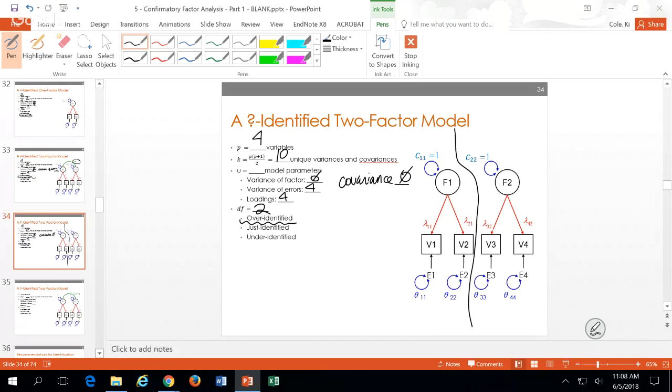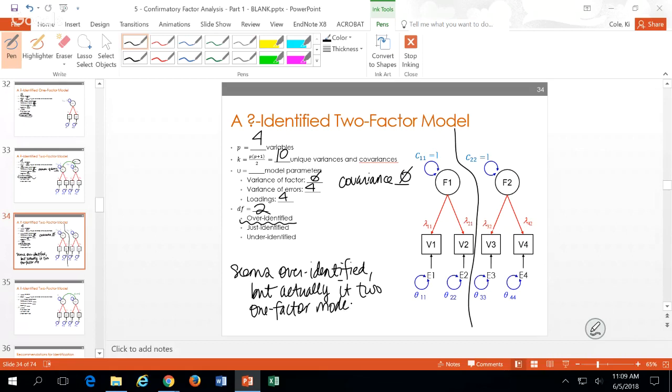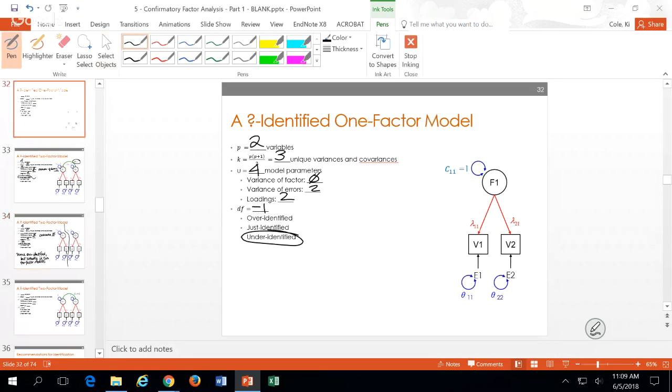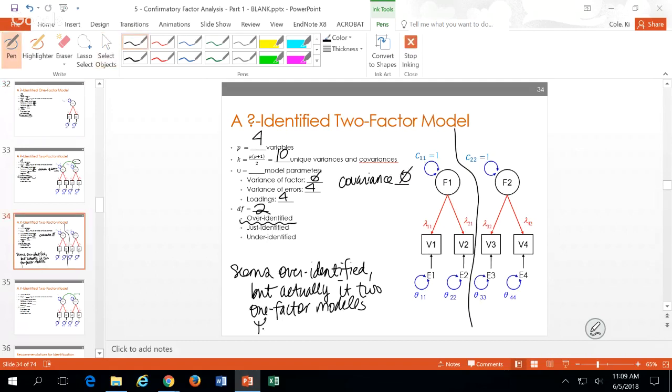It seems over-identified, but actually, it's 2 one-factor models, and we did that one where we have 1 factor and 2 variables here, and we said it was under-identified.